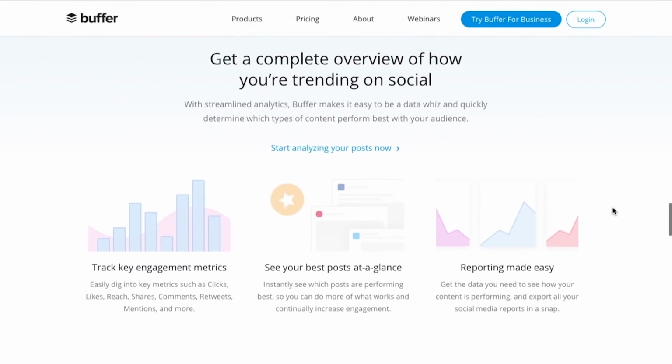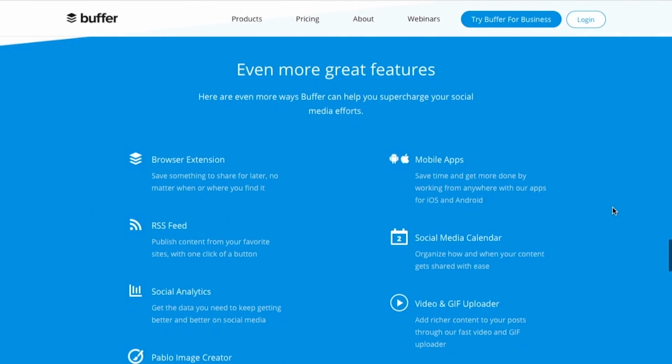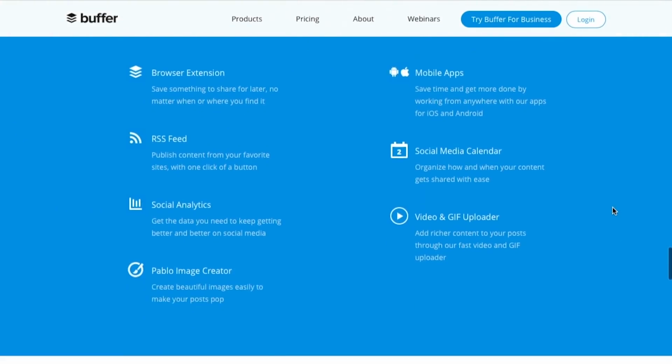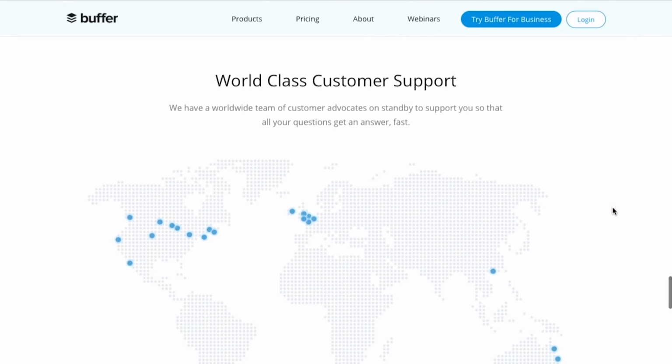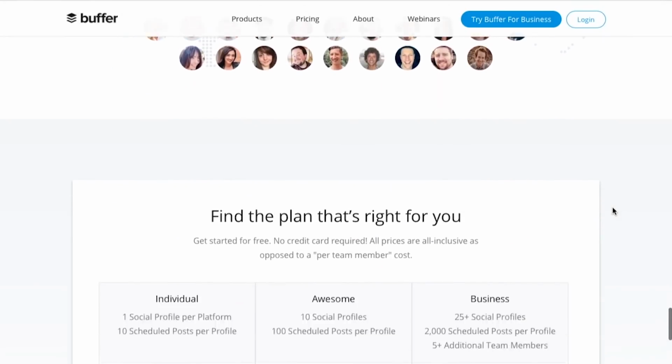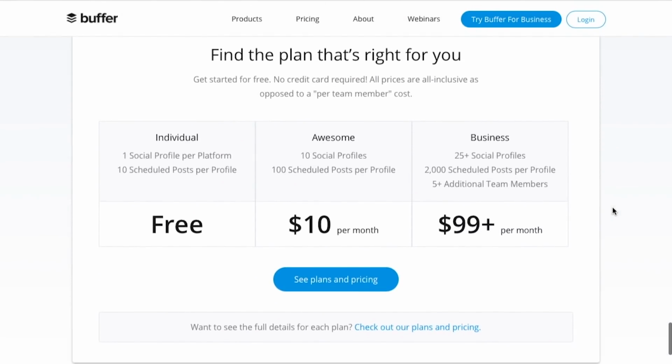I think Buffer is a fantastic tool as we began to get into the response needs that we had and the issues we're having with Social Report. It also did not give us the tools that we need, the comprehensiveness with the number of accounts that we manage. Buffer is a great tool, great interface, great user experience. Also, Buffer has a great blog. So if you're looking to learn more about social media, Buffer is a great platform to learn from as well.